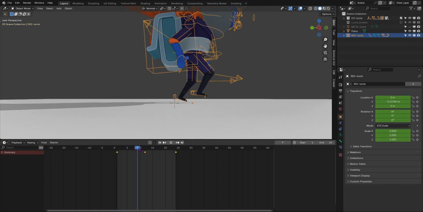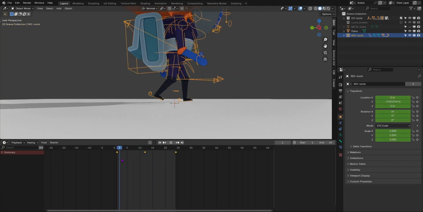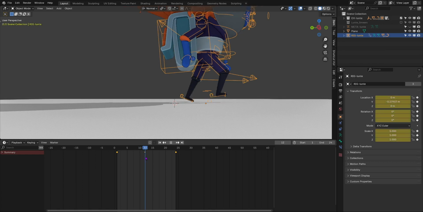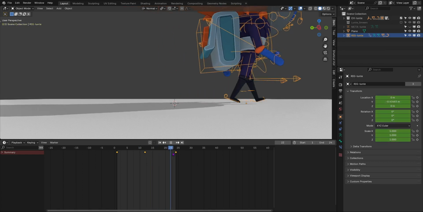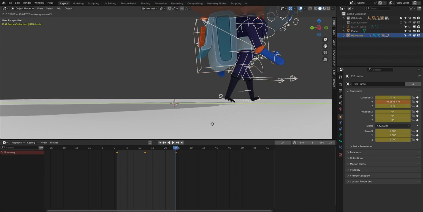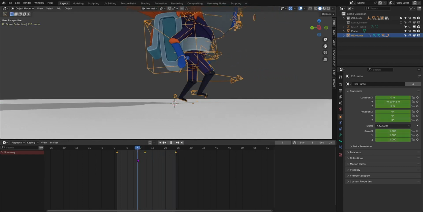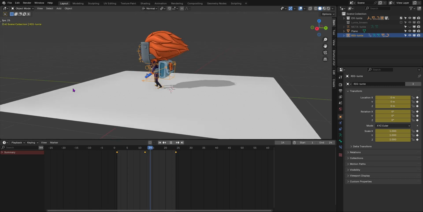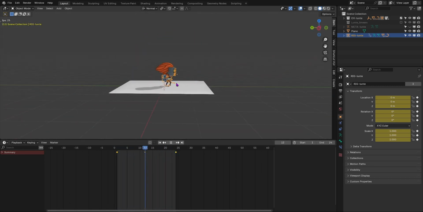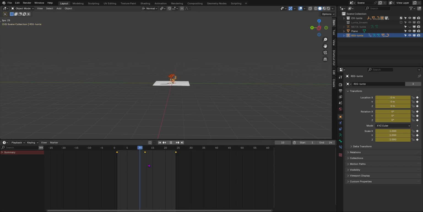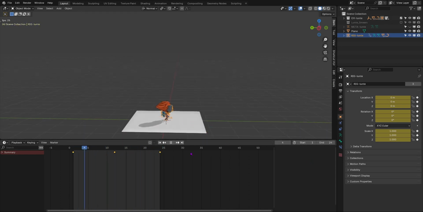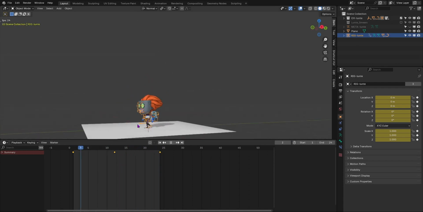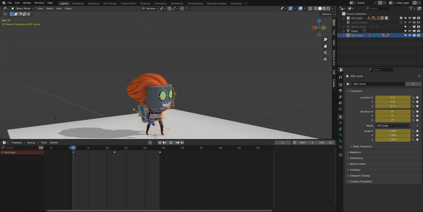So if I scrub across, did you see that over here? He was literally flying, as you can see. So over here, I'm going to have to move it a bit back and add that keyframe, and that looks okay. As you can see, it's moving forward. Now, if you want him to move a longer distance, then you can just increase the end frame to about 48, duplicate his keyframes, and allow him to move further. And that is how you would create a walk cycle in Blender.